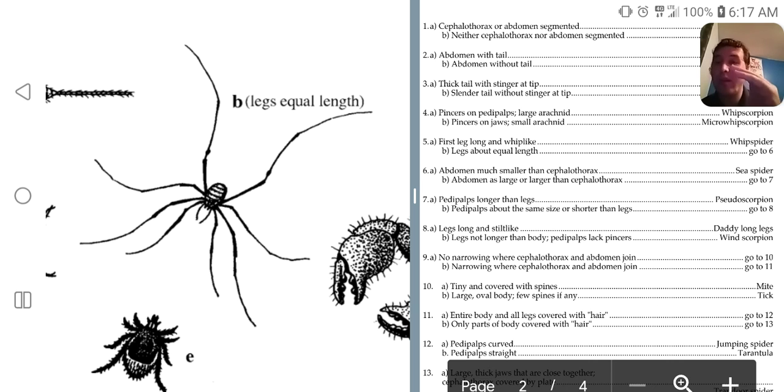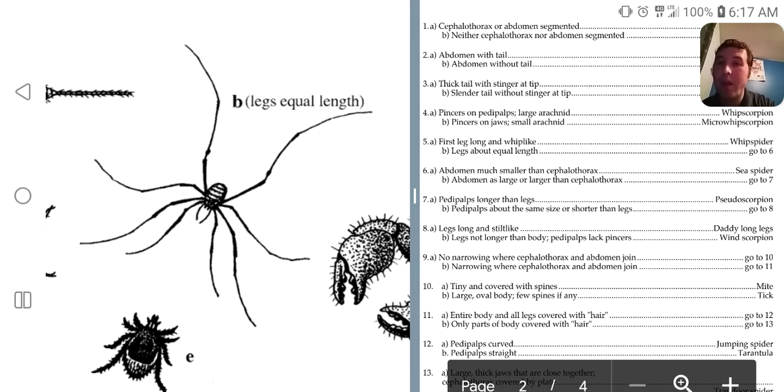The abdomen is that part that's segmented there that we can see. The cephalothorax, or the head of this guy, is pretty tiny. You can barely distinguish between where it starts and where the abdomen is. So the abdomen isn't much smaller, it's larger. So we would follow B and go to 7.